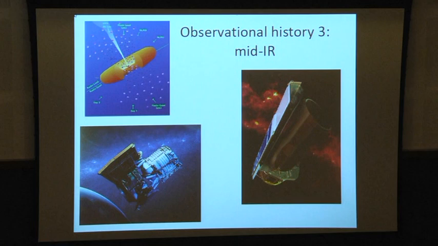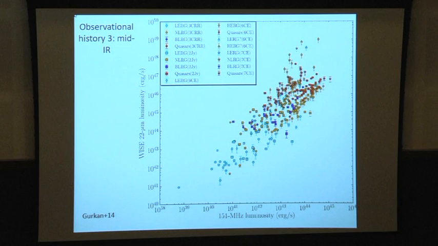This is work that's being done by pointing things like Spitzer or WISE at large samples of radio galaxies. And when you do that, you see the same picture. Remember that one possibility was that the LERGs were just very heavily obscured, but if that was the case, all that obscured emission would be coming out in the mid-infrared. You'd expect them to have the same torus properties as the narrow line radio galaxies. But again, systematically, and this is a WISE paper for a compilation of radio samples, we find that the torus luminosities are mostly limits, and they're all lying below the limits for objects of the same radio power that have narrow lines.